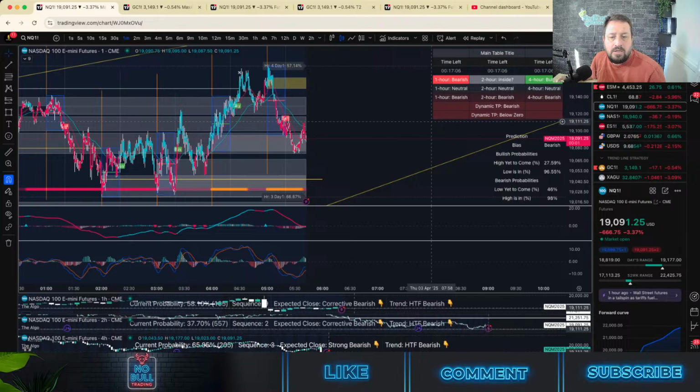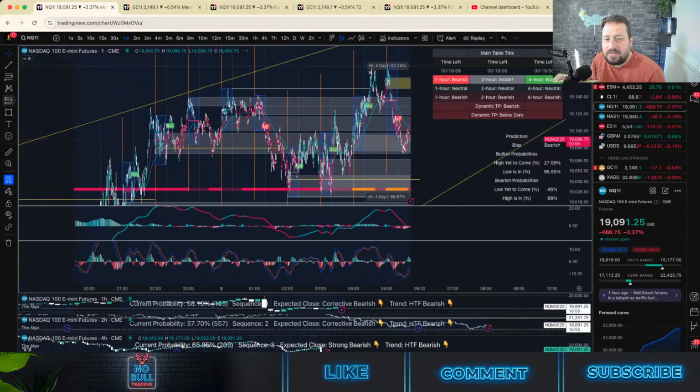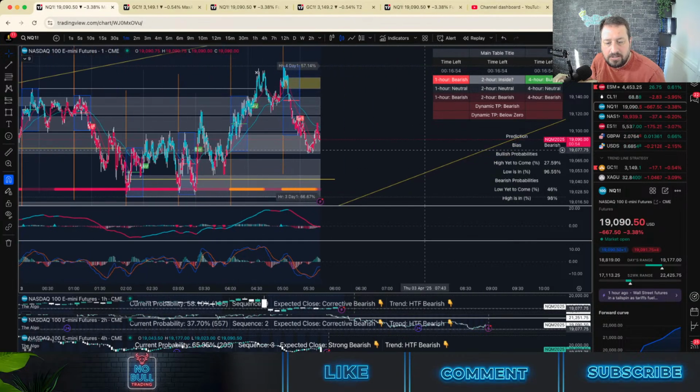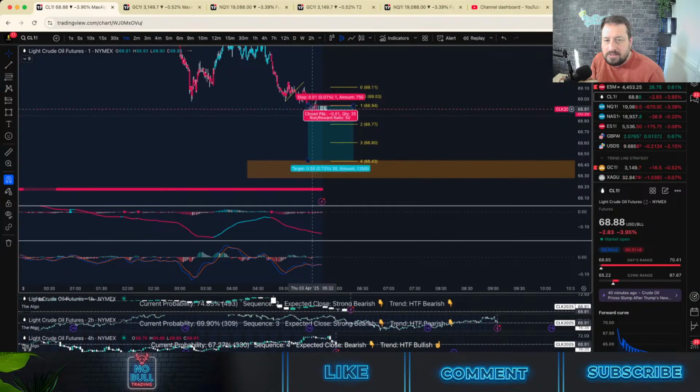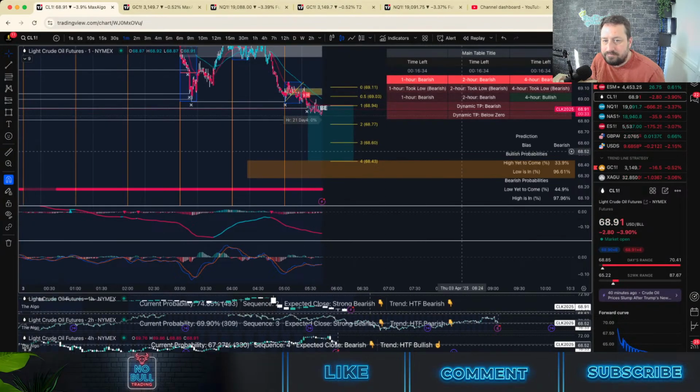We looked at NQ on the higher time frame and said obviously we've had this strong move down. This looks like more of a corrective phase in the higher time frame. And the 1 hour and the 2 hour are corrective, although it's more, I think, more higher. I'll still see this struggle. You don't want to be in that trade.